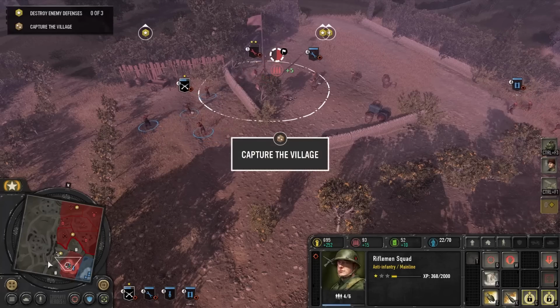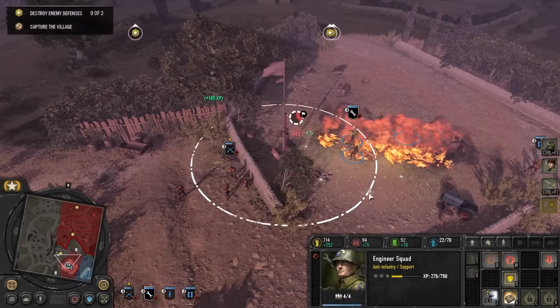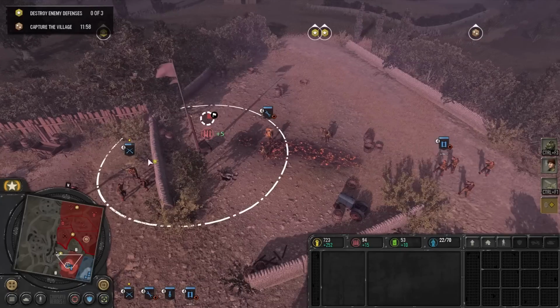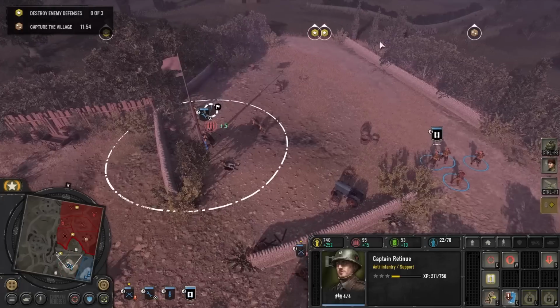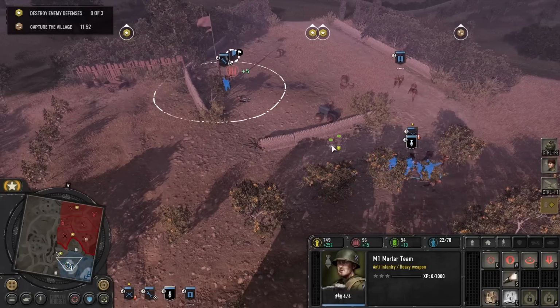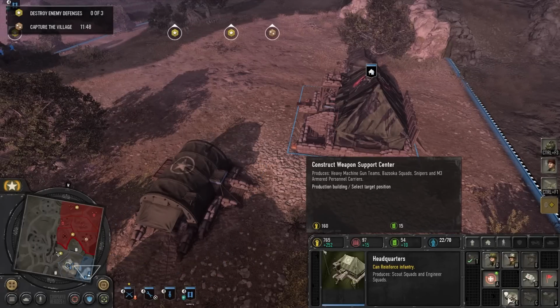So it looks like we've got a secondary objective to capture the village over here, which I will absolutely get to work on. Secondary objectives are great to do because they let you level up your guys. I'm going to retreat these guys to get them healed up. They took the brunt of the damage. I'll get the captain retinue in cover. The mortar team will be here. And let's have a look at our base. We can get a weapon support center.